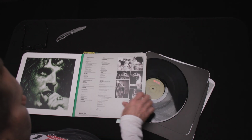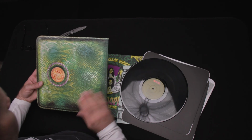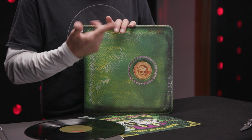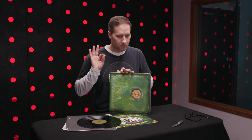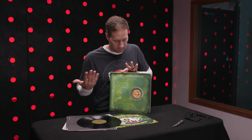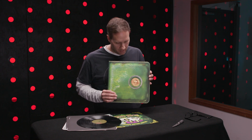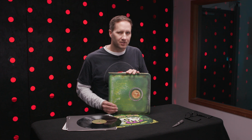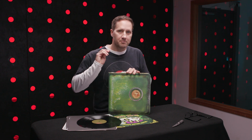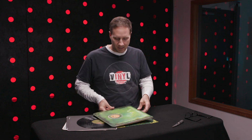It is just so cool. And this is one that if you have the means, you should absolutely give it a shot. I think I've done the Killer and I've done the School's Out, and Warner and Rhino do these reissues right. Now they are a little bit pricey, but what in the vinyl world is not pricey these days? This is something that I am absolutely going to listen to and look at. The thing about the originals of this album is, man, he sold a lot of them, but people didn't really take good care of them. So it's nice to have one that's virgin vinyl. It'll be played for the first time, and I'll tell you what, on an upcoming show, I'll tell you how it sounds. We'll give it a listen, and we'll report back.